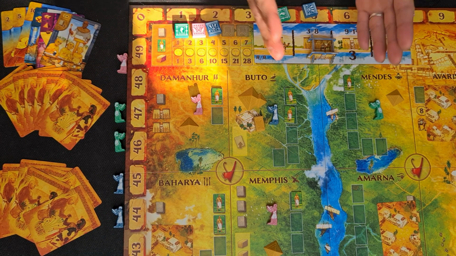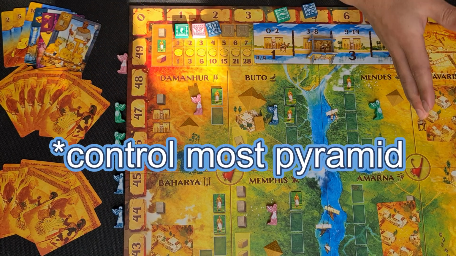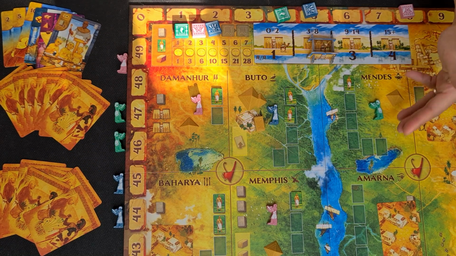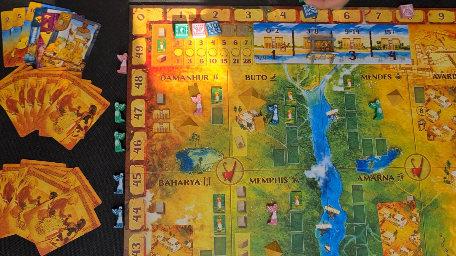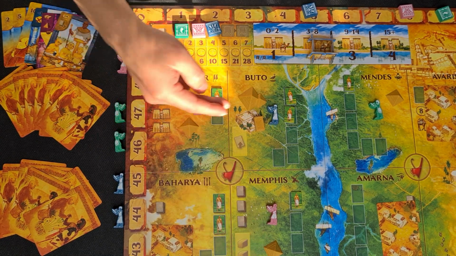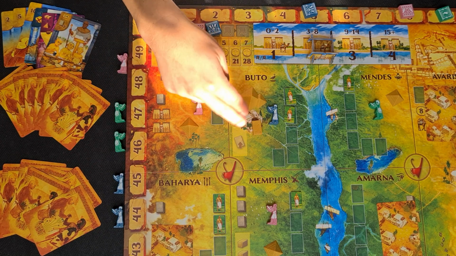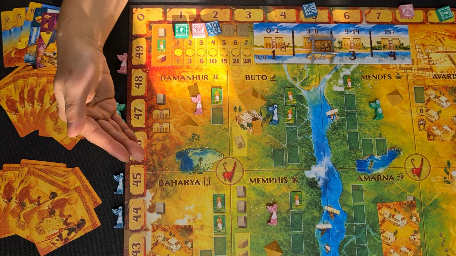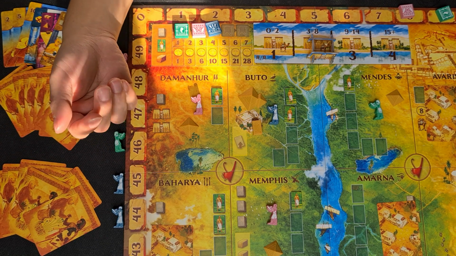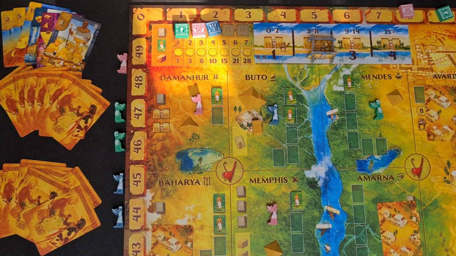And then, whoever controls the most provinces in the east and the most provinces in the west, they both score 5 points each. In this view, the green controls the most, so they will score 5 points. Whenever there's a tie, in this example 2 versus 2, if any player has more bricks than the other, which means that they are on their way to build more, they will break the tie. So in this case, blue will win the tie, so they'll score another 5 points. When there's still a tie, they will both score 5 points.